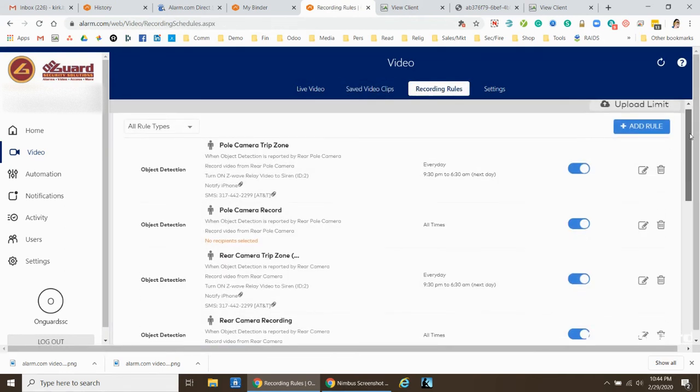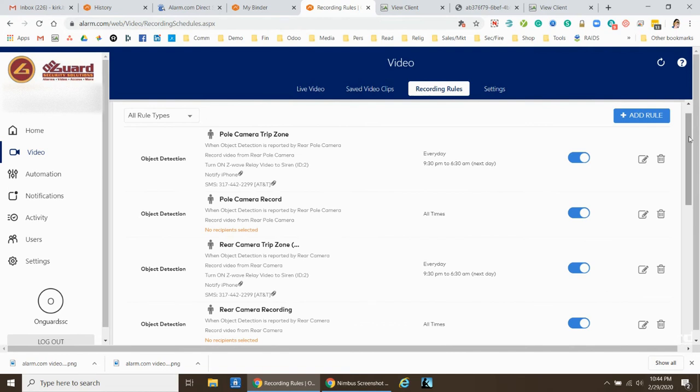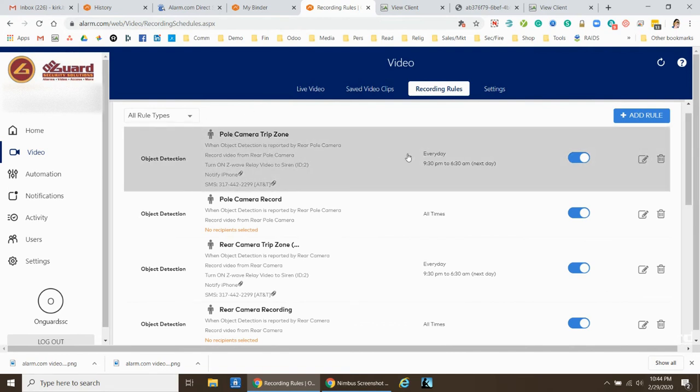Each camera can have three rules. We have a camera on a pole, and basically when an object detection is reported by the rear pole, we have some rules set up. It's going to record the video. It's going to turn on the Z-Wave relay, which is going to cause the siren to trigger.